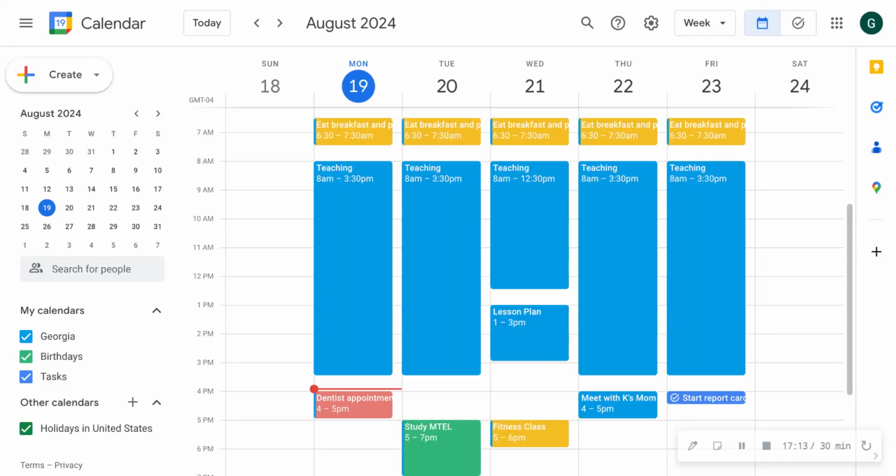We can differentiate between what types of activities we're doing. And obviously your week is probably going to have a lot more than this. But this is just a great way to fill it all in. You can obviously do weekends, maybe kids' soccer games, or you got to get studying done on the weekend, whatever it is. You'll be able to see it all in one place and you're not going to forget because it's going to be on your phone. It's going to be on your desktop. You're going to get reminders and it's just going to help you manage your time efficiently.